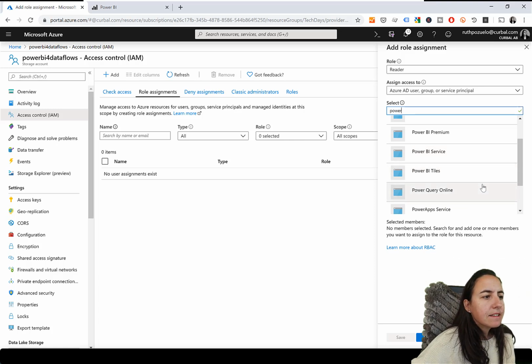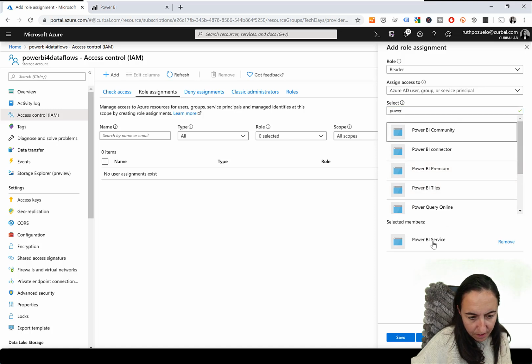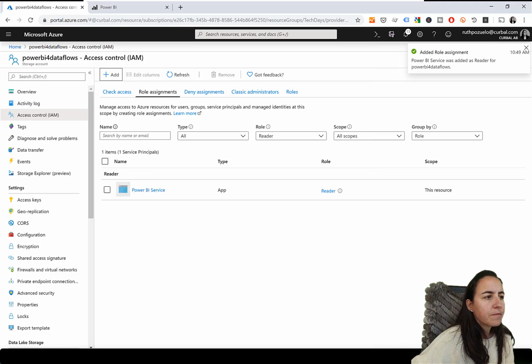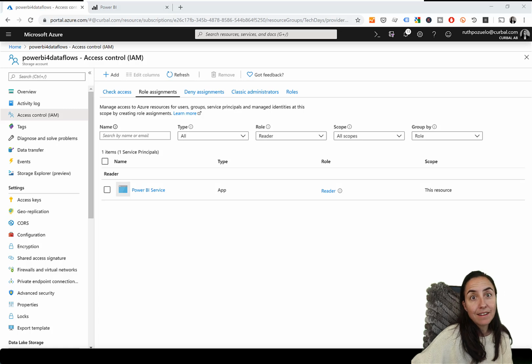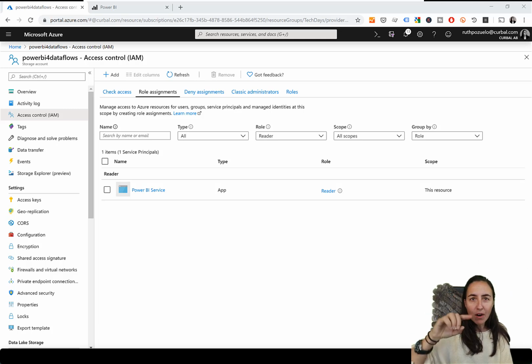Let's see. It says Power BI service should have the reader role. Allow at least 30 minutes for permission to propagate to Power BI from the portal. Anytime you change permission in the portal, 30 minutes will be needed again for changes to be reflected. I think it's going to take that much to create this, otherwise I'll pause and come back. Okay, so now we have Power BI service has reader access to the account.